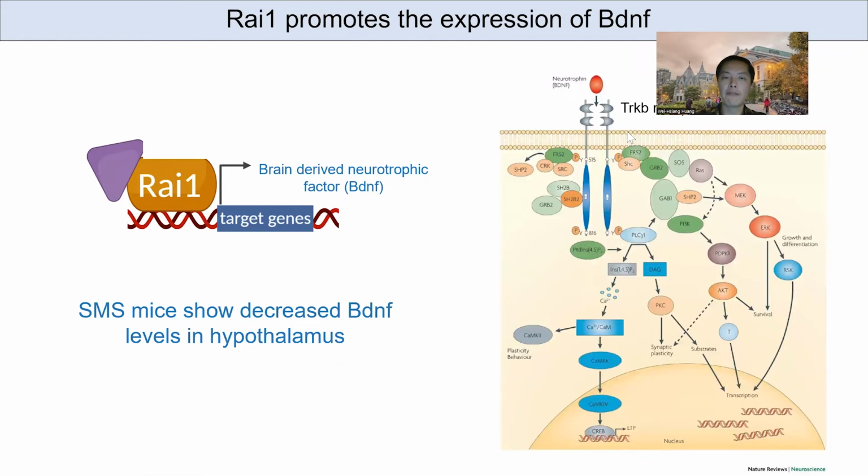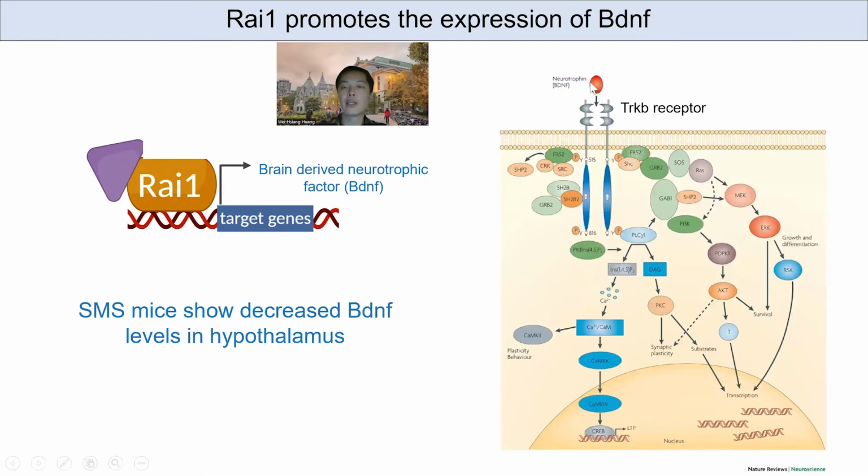What BDNF does is that it's a secreted molecule. It binds to the downstream receptors of surrounding cells to activate downstream pathways that promote neuronal health. So if you have fewer of this BDNF, you have fewer of these signaling pathways. As a result, neurons might not be as healthy.